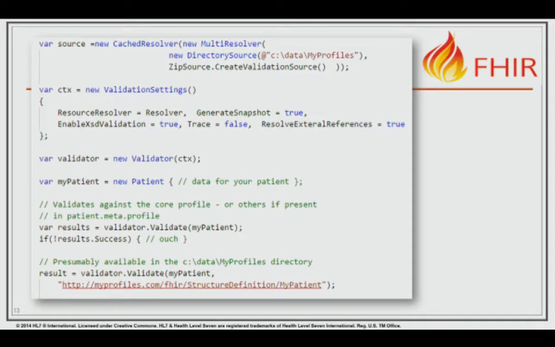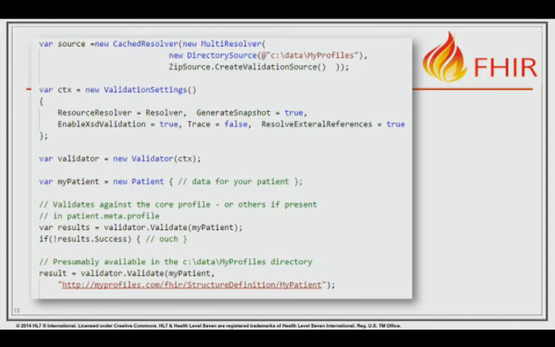And I combined these two into a multi-resolver, which means that if you ask this multi-resolver to resolve a canonical URL, it will first look inside your directory here. And if it doesn't find it, it goes out into the basic FHIR specification. So like this, it would know all the basic FHIR classes, and in addition, all your profiles that you have added to your application.